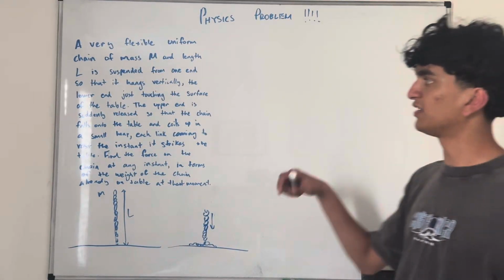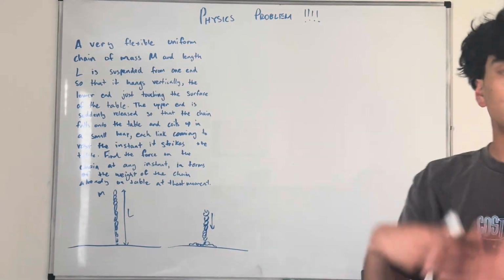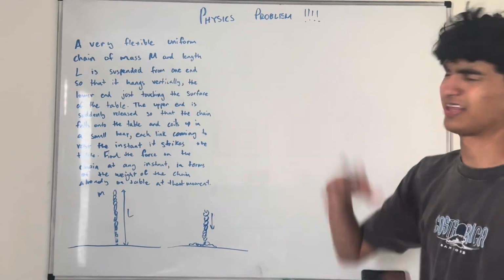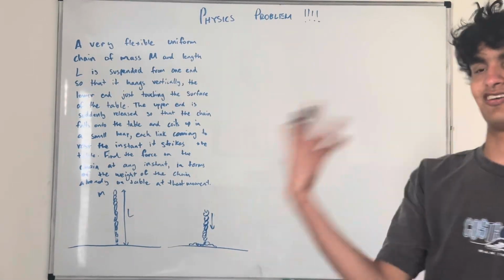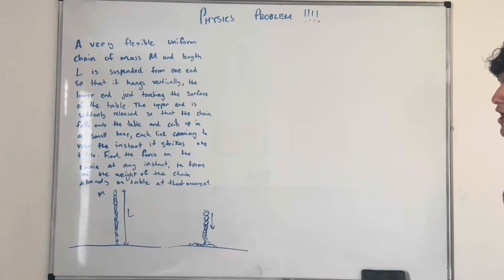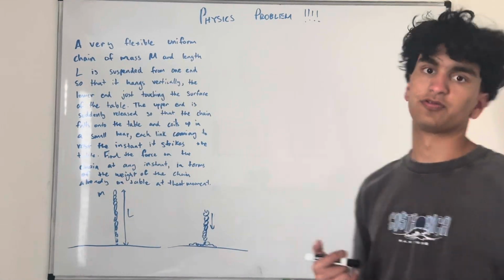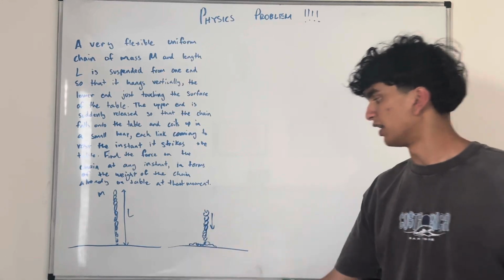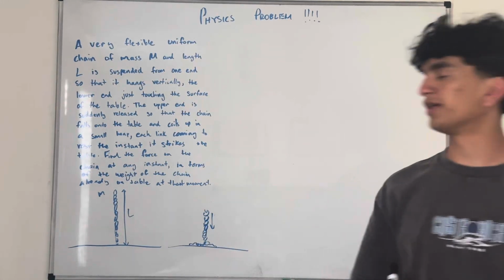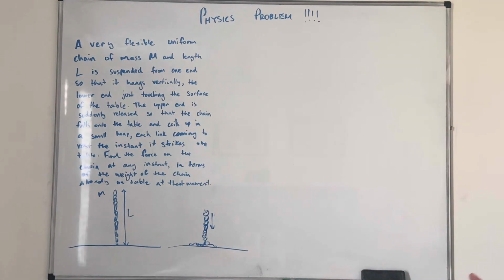Because essentially what's happening is each link, as soon as it hits the table, comes to rest somewhere here. We're making the assumption that they essentially instantaneously come to rest. So there's going to be a greater upward force than just the weight of the pile. The question becomes how much greater. So let's think about this.